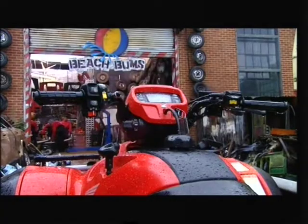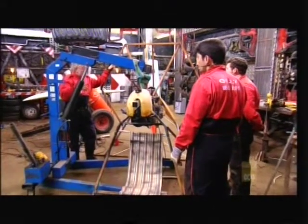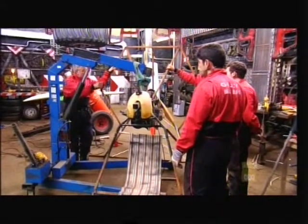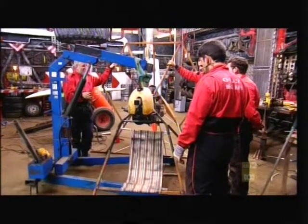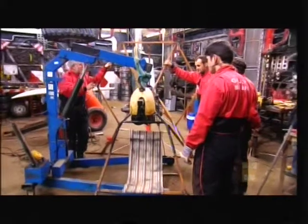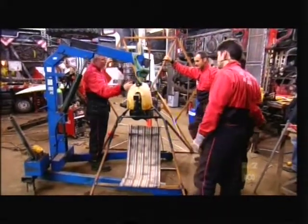Next door, the beach bum's workload is not so heavy, but this could all be about to change. Next bit, quite critical, because we've got to try and find exactly where the centre of gravity of this is, with somebody sat in the seat, so that we know where to place it on the floats and get it at the right balance point, OK? For their revolutionary airboat to float, the beach bums need to ensure that their vessel is evenly balanced before mounting the 2 surfboard hulls.